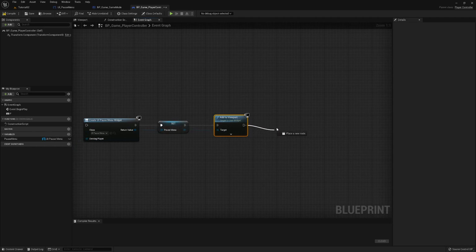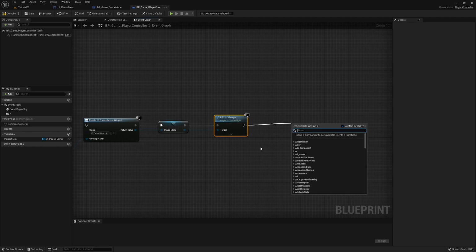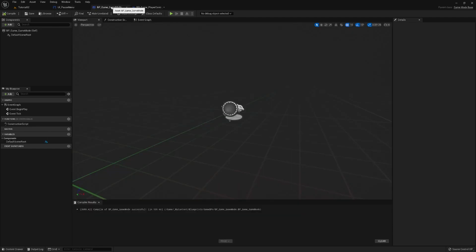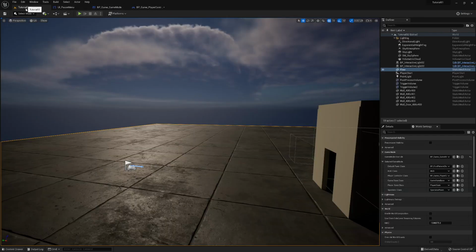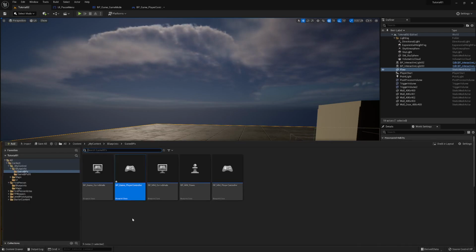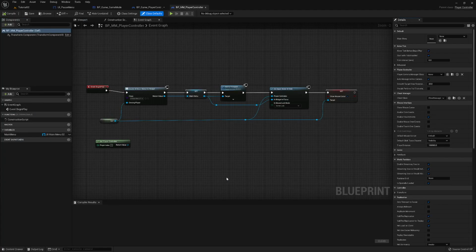Is it focus? How do we do that one? What's that one again? Did we? No, we didn't. Let's just have a look. If you ever forget how you did things previously, I don't keep all this in my mind at once. We had the player controller, didn't we? Let's just have a quick look. Set input, that's what I want. Set input UI only. So let's come back here.